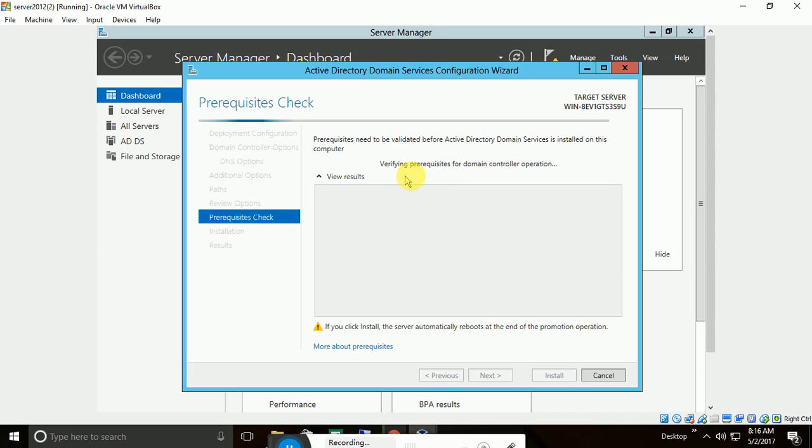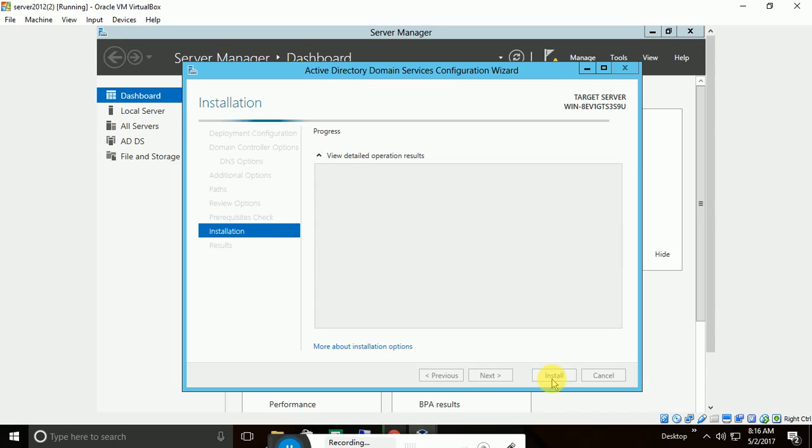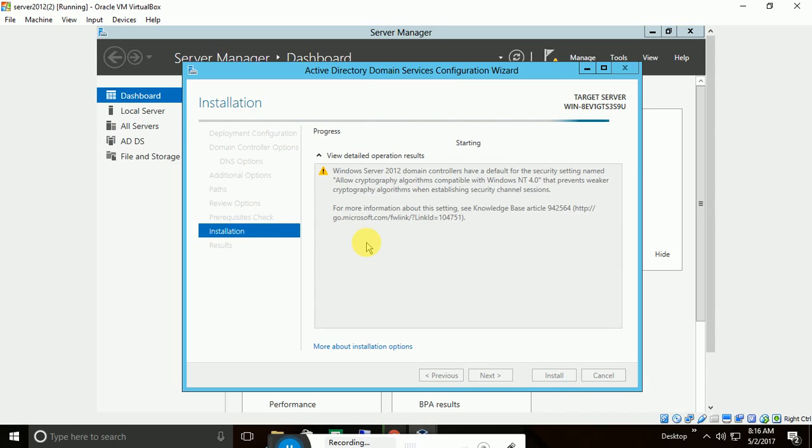Here you can see verifying prerequisites for domain controller operation. Here you can see all prerequisites check passed successfully. Click next to begin installation. Here installation is starting.